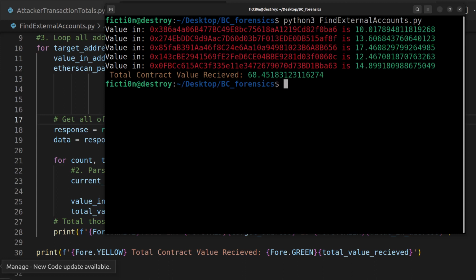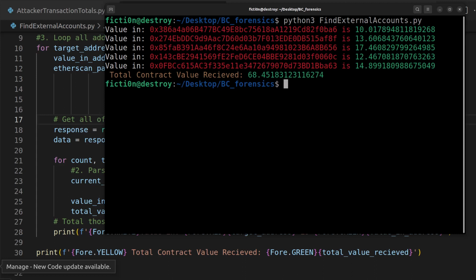So in the last video, we got what you see here on the screen, which is we searched the internal transactions, looking for the totals that were in each contract and then the total of all contracts. Now we did that with the internal transactions, which are the result of smart contract logic triggering a transaction. In this one, we're gonna take a look at the normal transactions, which is when a user initiates a transaction. So it's a little bit different.